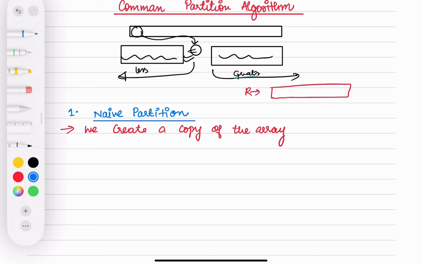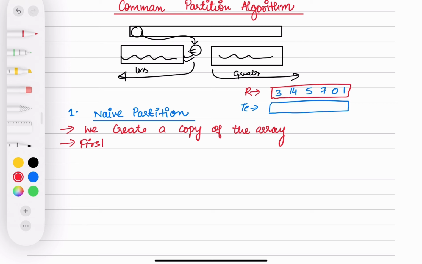Let me give some numbers to it: 13, 14, 5, 7, 0, 1. I'm just giving random numbers. So we create a copy of the array, a temporary array. Now what do we do next?